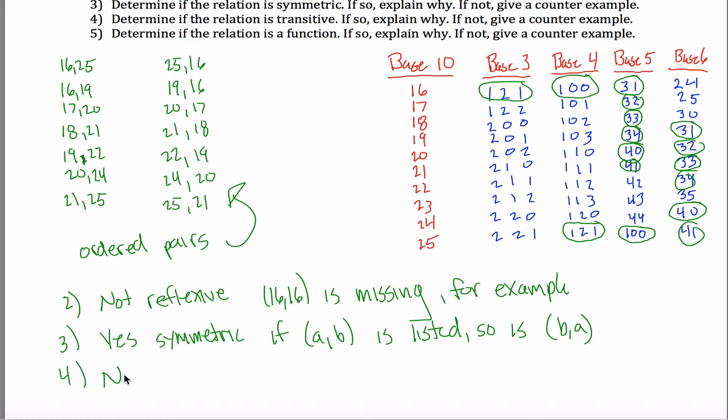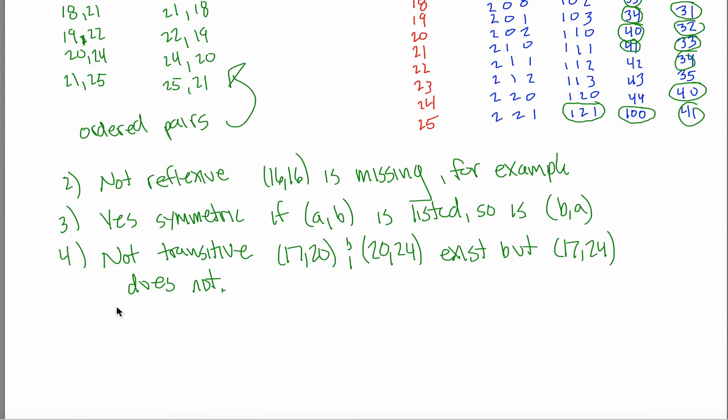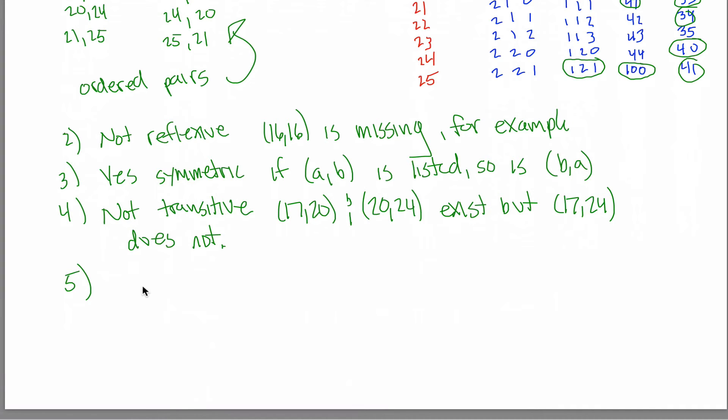What about transitive? Turns out it's not. It's a good thing it's not because it's a pain to check for transitivity. It's easier to prove something's not transitive. You just find one counter example. So if I'm looking for a counter example in here, there is an arrow from 17 to 20, an arrow from 20 to 24, but it doesn't look like there's an arrow from 17 to 24. So not transitive because 17, 20, and 20, 24 exist, but 17, 24 does not. So it's not transitive. I wonder if there are other examples you could have come up with for transitivity. There might be, oh, 21s maybe, 18 to 21, 21 to 25, but no 18 to 25. I guess that would have worked as well. Anyways, I just need one, so does not, for example, to indicate that there were more possible answers.